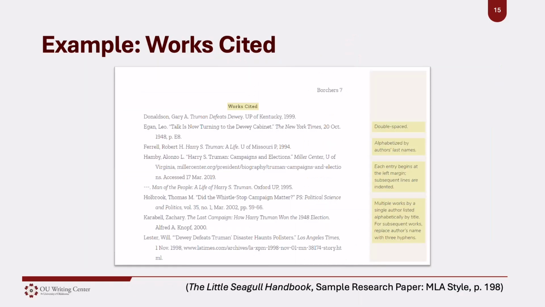As previously mentioned, the Works Cited page or section includes all relevant information about a source that your reader would need to find the source again. We use this to give proper credit to the people who created the source, as well as helping those who read the work to find the source you refer to. The example on this slide shows what a Works Cited page should look like. It's in alphabetical order, double-spaced, and includes a hanging indent, so every line after the first is indented. Finally, if you have multiple sources from one author, you need to make sure that the title of each work is in alphabetical order.